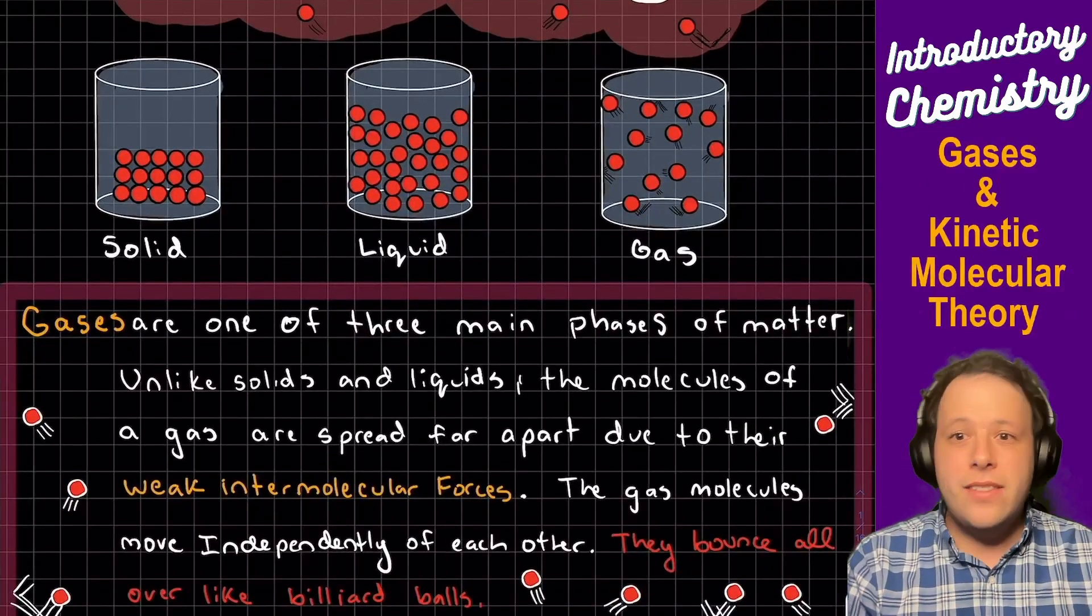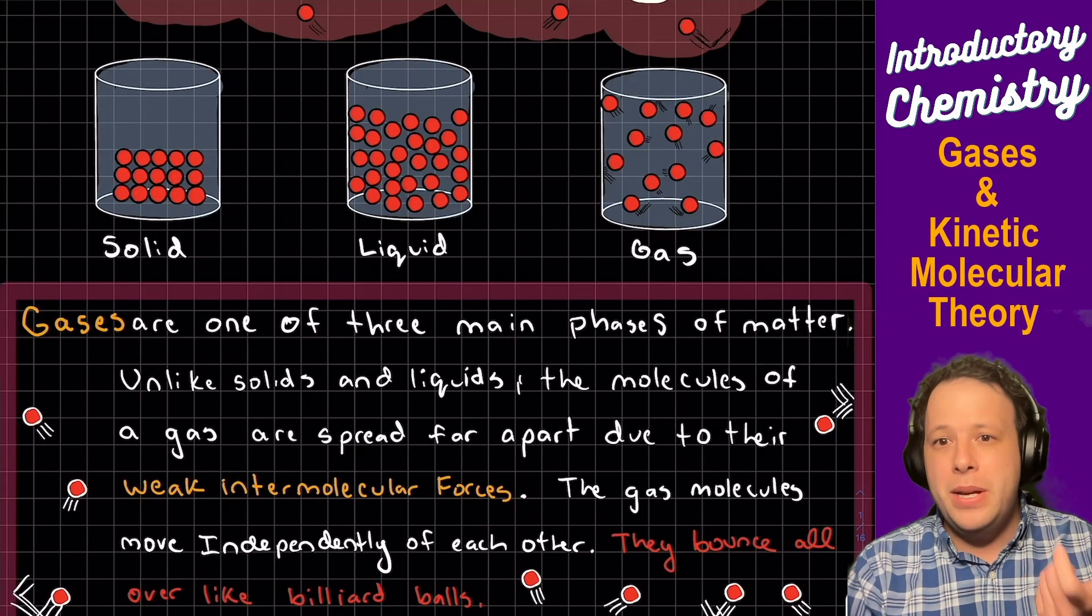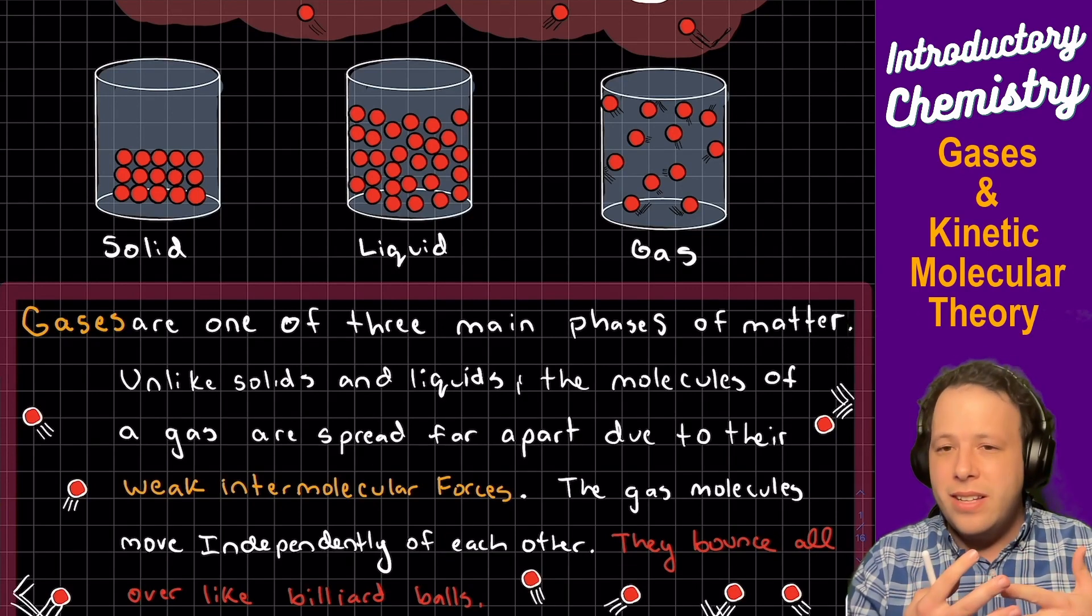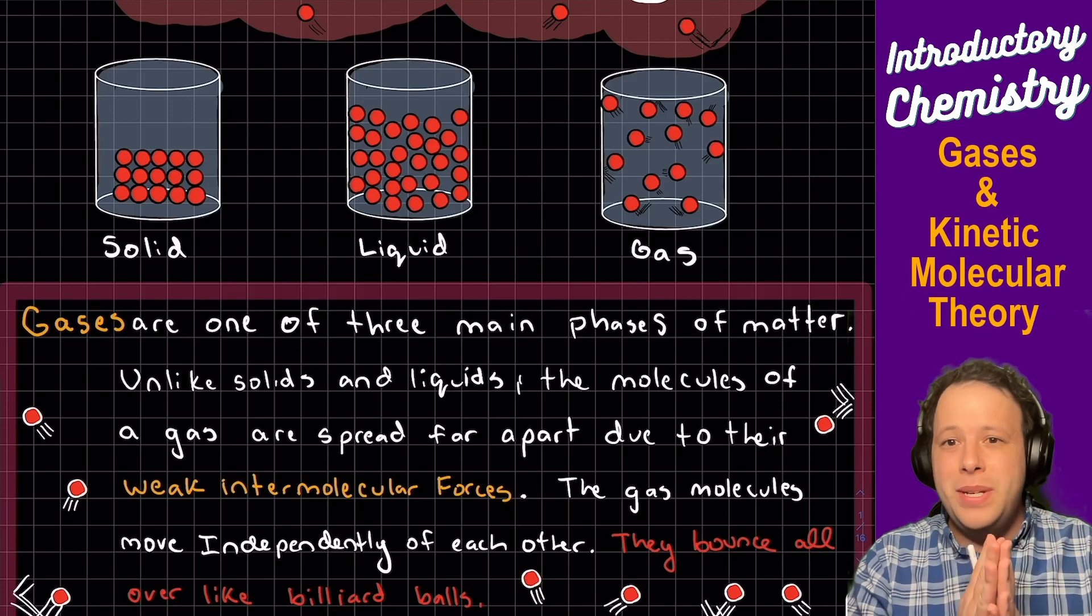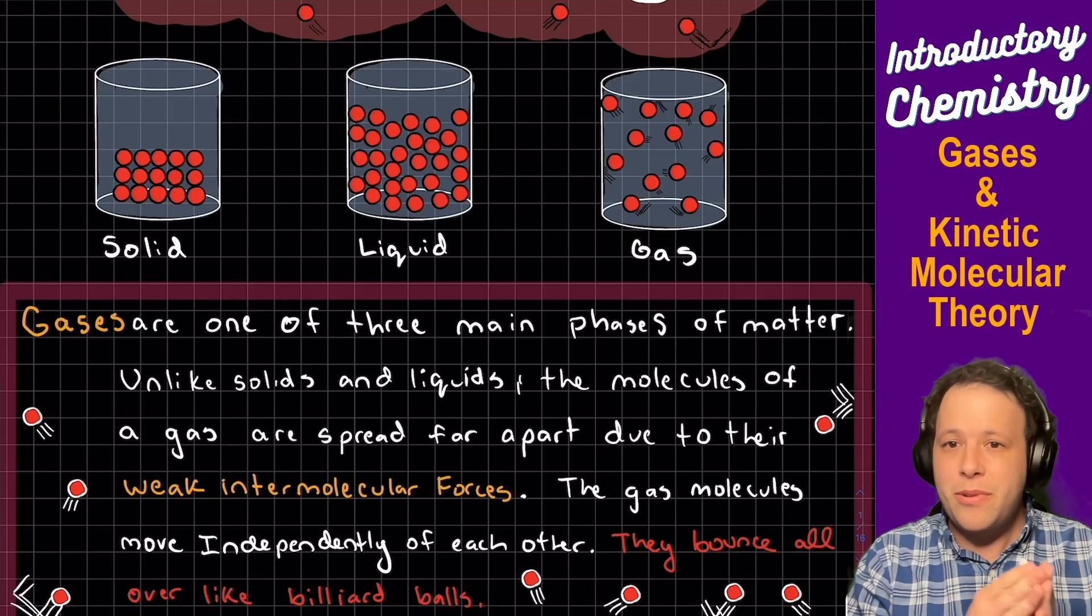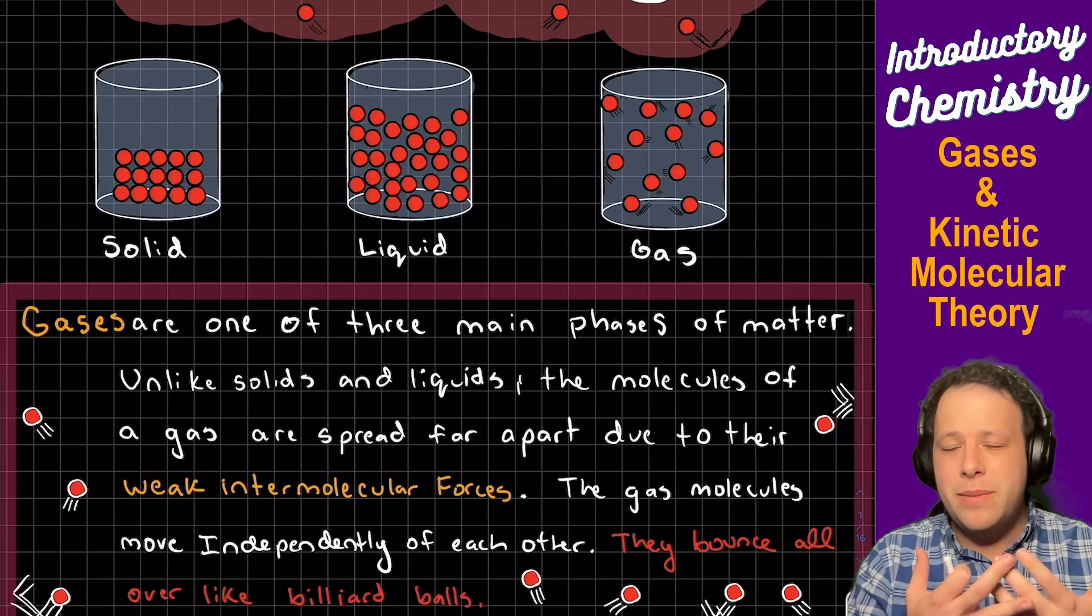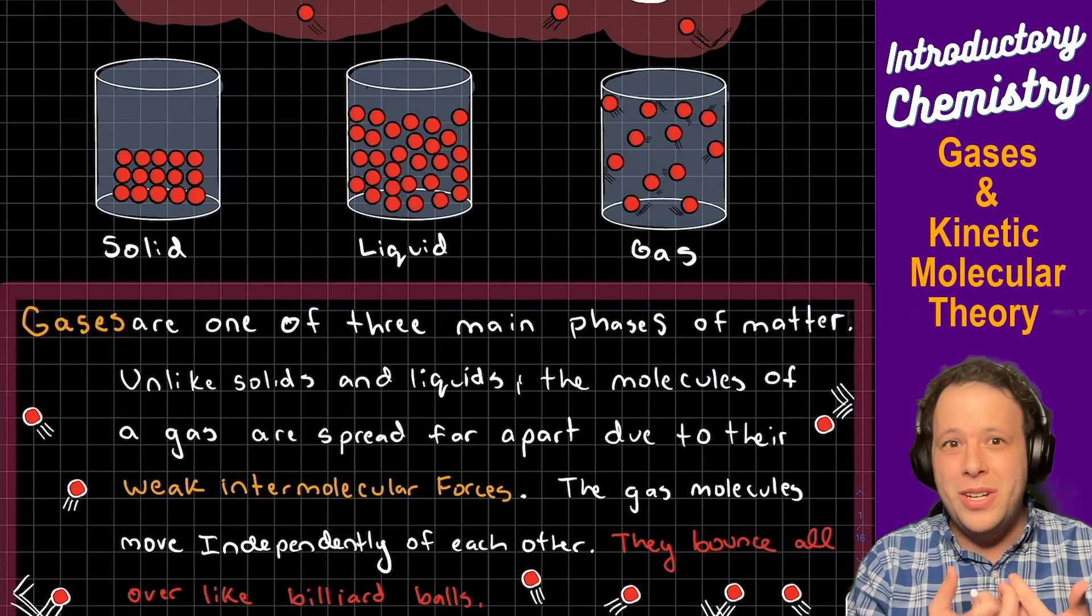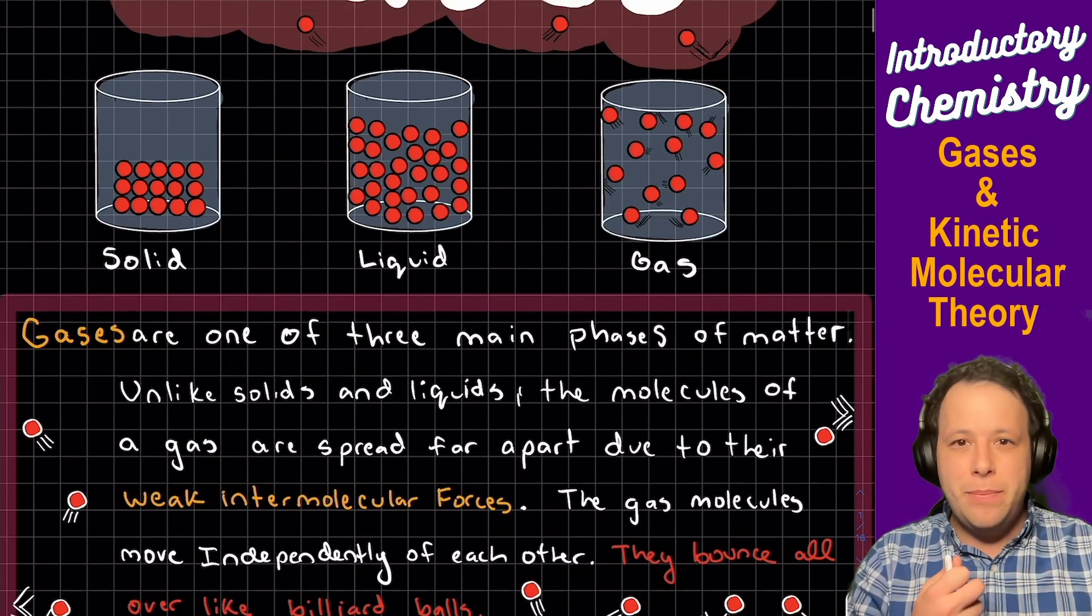The molecules of gas are spread really far apart, and that means they have very minimal intermolecular force interactions. There's really not a lot of hydrogen bonding, not a lot of dipole-dipole or dispersion. So it makes it an ideal system for chemists and physicists to study - to see how do the most simple molecules exist, how do they behave with one another when they interact with one another.